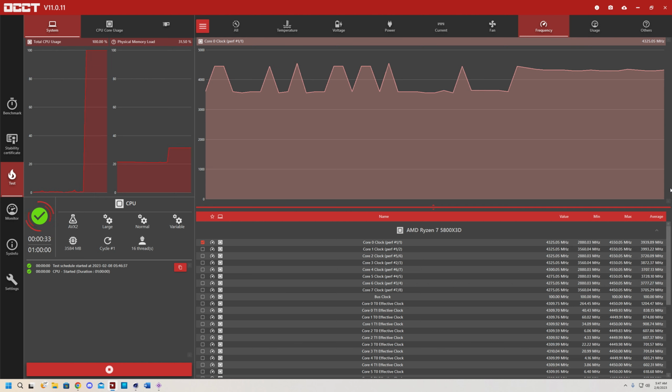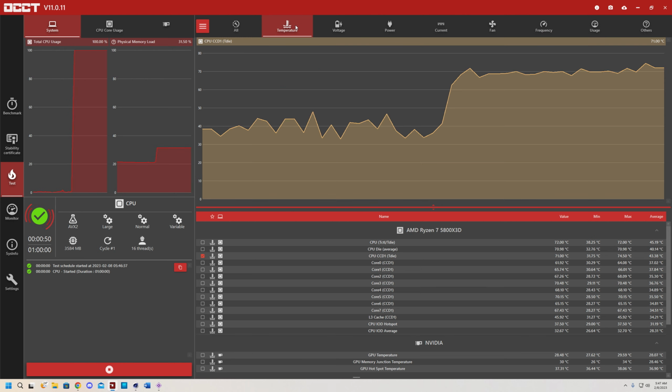But regardless, I wanted to demonstrate this, because check out the frequency. This is a test within OCCT, which is a stress bench application, and it's currently running at 4.3 gigahertz average. My current temperature is 71 degrees as I just checked, and I'll show you guys too just here. It loads slowly. There you go, 71 degrees on the hottest point of the CPU. And this is about where it's going to sit. It might jump to 72 at times, as you can see, and if you leave it more, it might even hit 73.